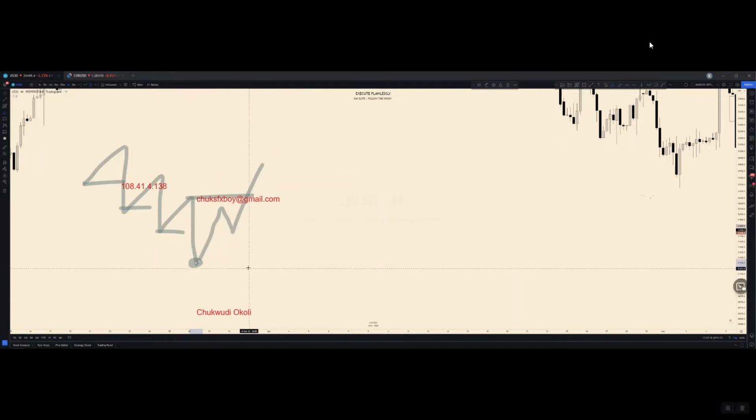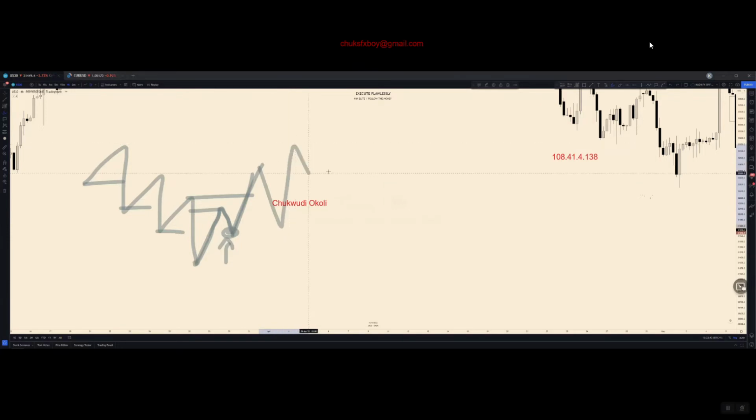This low didn't do anything. The only thing this low did was push price up to the supply. Then what really happened was we had an interaction and then pushed price down as a reaction, and this is the low. This is where the real demand steps into the market to really break the high. So this, in theory, should be protected. This is the one responsible for breaking the supply, the actual range itself, and this is the low that should be protected in order to continue high pricing.